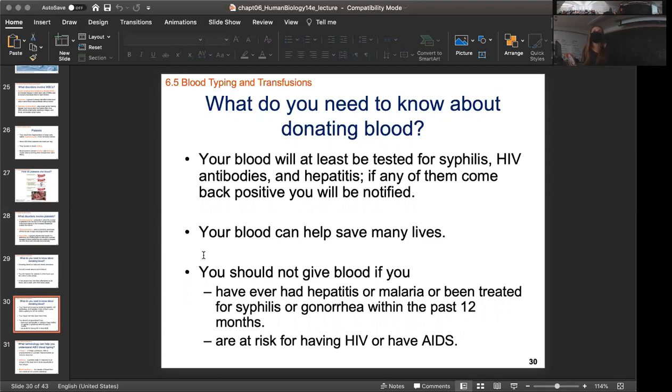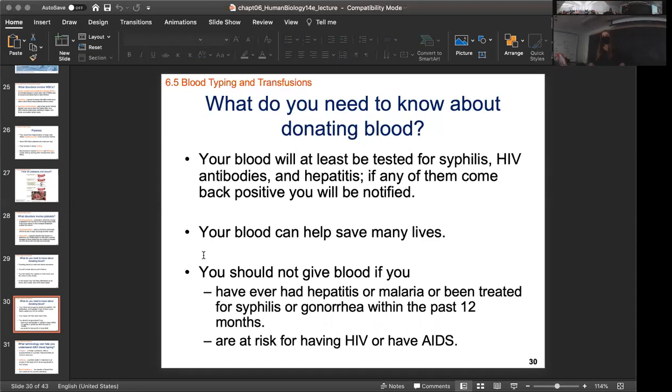So usually you have to sign a waiver that's like, hey, I want to donate blood, I want to help people, but then they're like, okay, well just know we're going to test you for these things. But it also makes sense, right? Because if you want to donate blood, you don't want the person receiving that blood to receive any of these diseases that are transported through the blood, things like that.